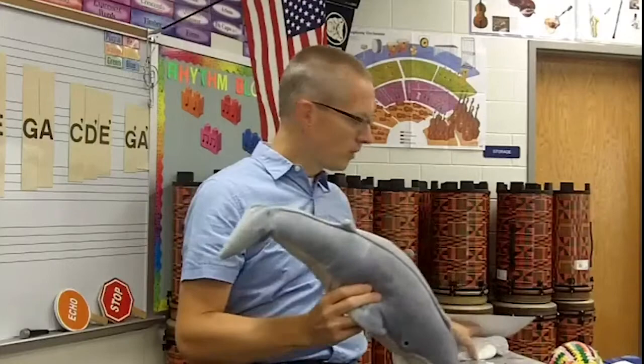There are other manipulatives you can use — a bean bag or a yarn ball. You can do it as a class standing in a circle, socially distanced, where you toss it to the child and make the sound as it travels through space; they toss it back, giving you a great way to assess. And of course, puppets are always fun — whales, ghost puppets — anything that engages the child's imagination and helps them find their singing voice.